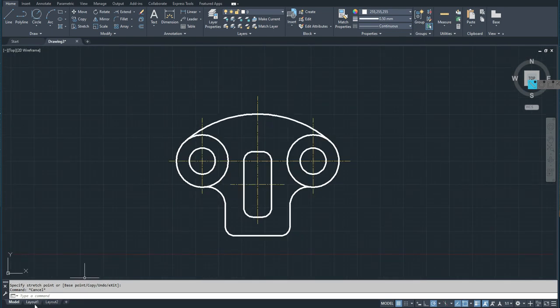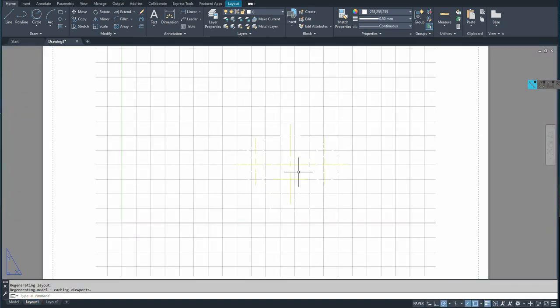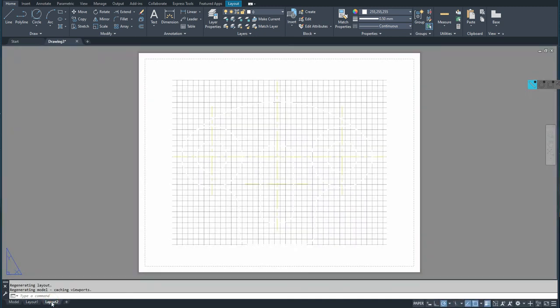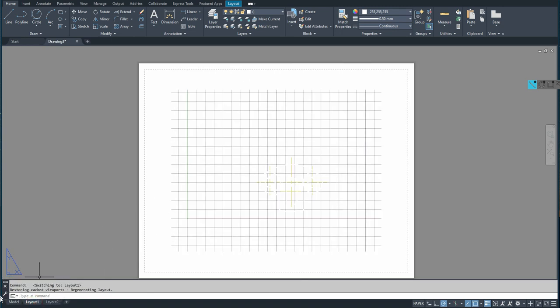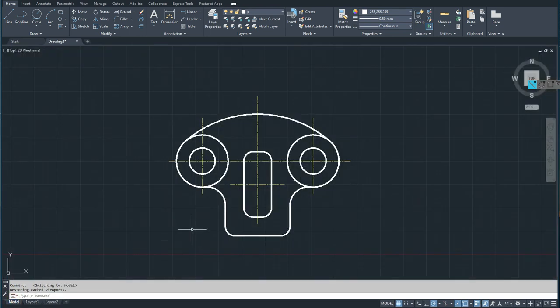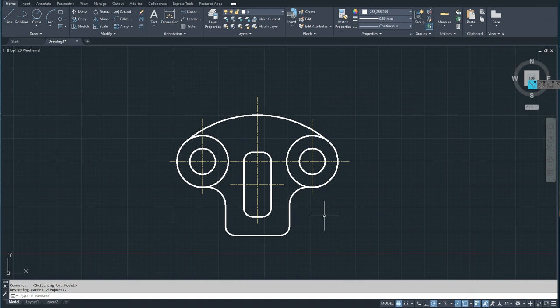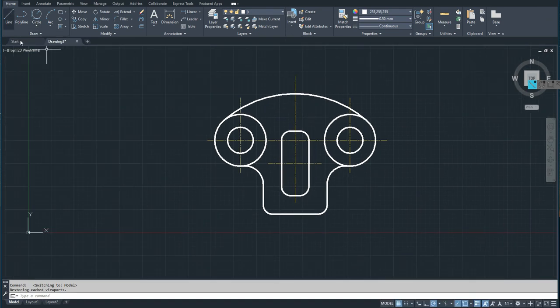By the way, you can go to layout number 1. As you see, this is the drawing. Layout number 2. We have, as you see here, the color is white. We can change it to black because the layout is in white color. Later on, I will teach you how to control the layout. But let me go back to the model like this. By the way, let me teach you how we can print it as a PDF. Guys, Control P to go to print.